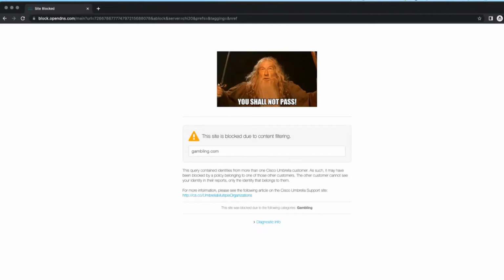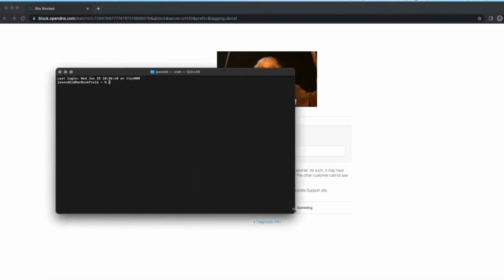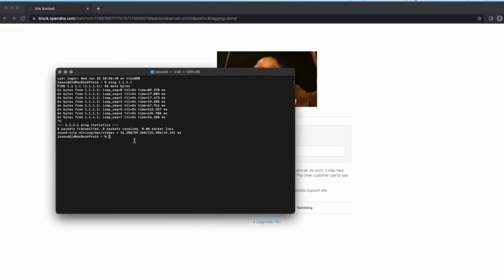That worked. Now we want to see if we can ping 1.1.1.1, so I'm dropping down to a command prompt. Oh, something's not right, because that one's going through. These are the joys of testing. I have to look and see. Oh, I'm not going to troubleshoot that right now. Oh, yes, I am.